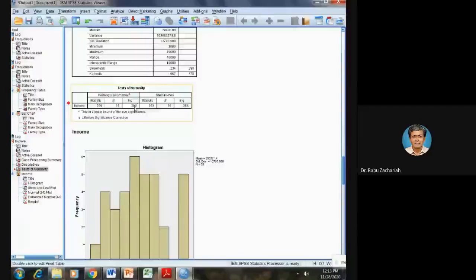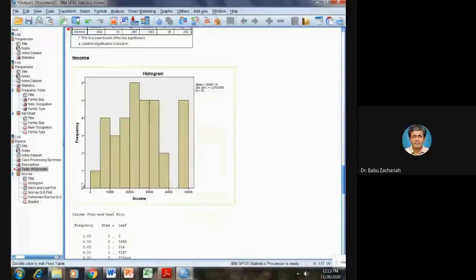So usually in our testing procedure, what we conclude is, if it is greater than 0.05, we accept the null hypothesis. And what's the null hypothesis? The given data follows normal distribution. So it gets accepted. To conclude it further, a histogram is given. It is nearly a bell-shaped curve. There are some deviations here.